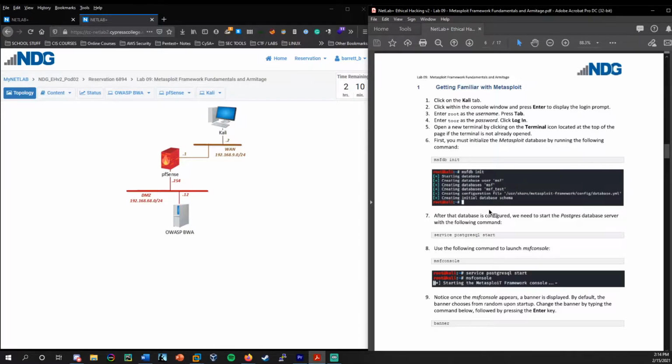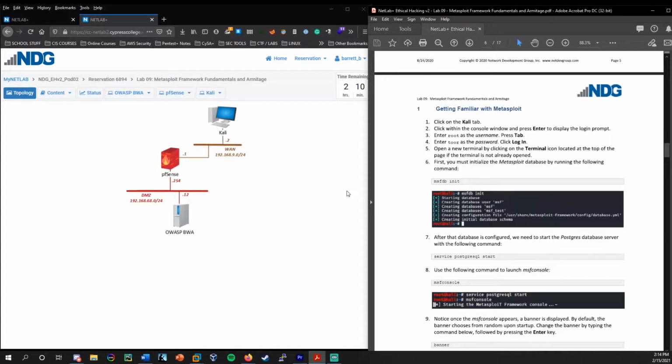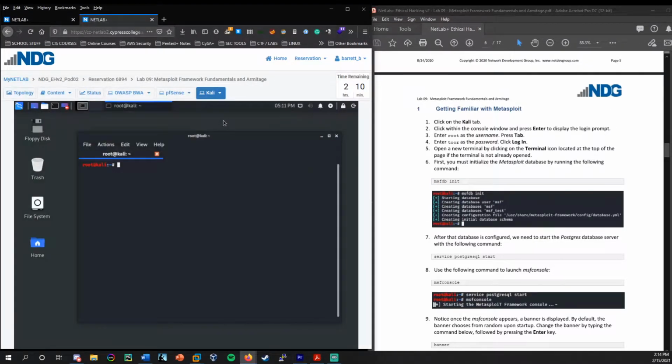Once we know what type of vulnerabilities there are, this is the tool that we need to actually move forward with those exploits. So let's go ahead and get into it. This is always a very popular tool for those interested in security.